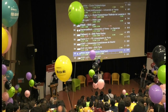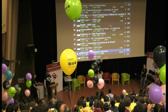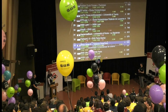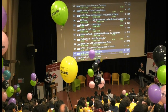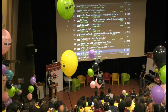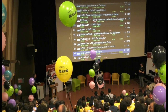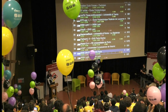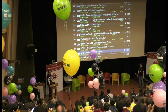Team Fifira and Large N from this school here attempted submissions on problems B, F, and K. On problem B, it was successful. ENS Un Beta attempted submissions on problems B and K, and on problem B it was unsuccessful. On problem K it was unsuccessful also, at the last minute. So position 35 for ENS Un Beta.